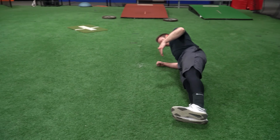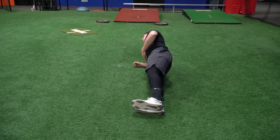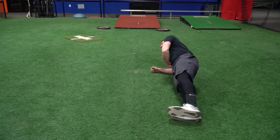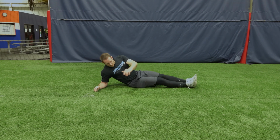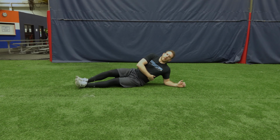So try to be as neutral as possible. I'm just going to hold that position for 15, 30 seconds or a minute, whatever's on your program. And you should feel this right in the right side of your body, right in that torso, as you hold that body position. Then when you're done on that side, you're going to switch sides.